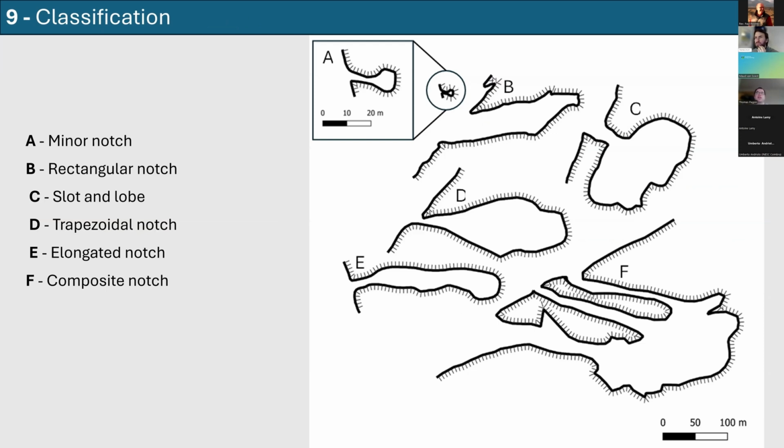So we have a better way of describing them rather than just saying notches. We have minor notches, such as those used in France, which are much smaller and tend to have quite a narrow slot. Then we have rectangular notches, what we have termed slot and lobe, which have a very defined slot and then a much larger lobe. And again, possibly most interesting is what we have termed composite notches, or diagram F, which has multiple slots, sometimes more than 2, sometimes 3, as is shown in this diagram, leading to a common lobe. And again, that's something that's not really been reflected within the literature so far.